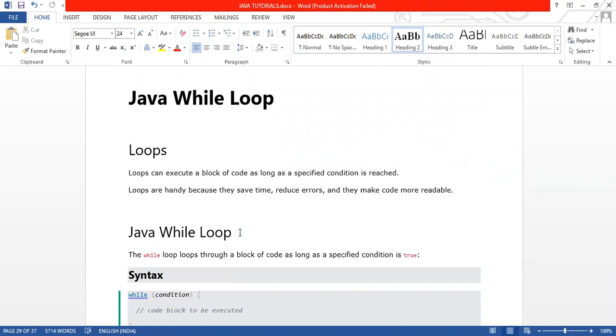So suppose, loop, what is the use of loop? Basically, loop is used for doing something for some specific range. Suppose we want to go up to 10. Suppose someone is going up to the 10th standard or the 12th standard.